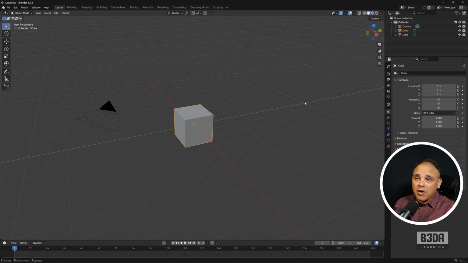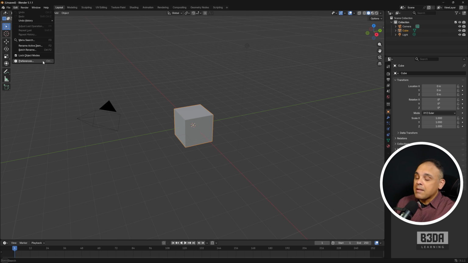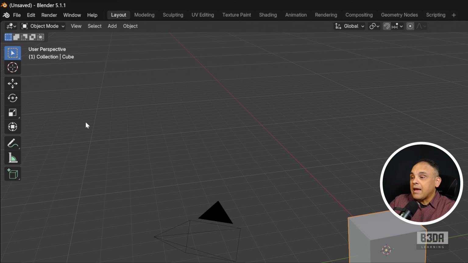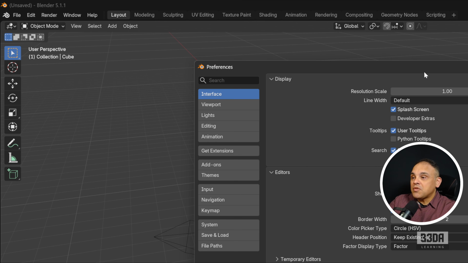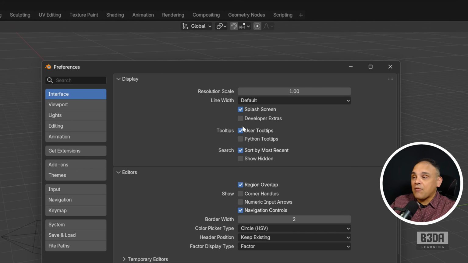For instance, I'm using a 4K monitor here and everything is really, really small. And the Blender user interface, most of it is based on vector files. So you can zoom in, zoom out, resize everything, and it will adapt to your screen. How can you do that? Do you have to change the resolution of your system? No, it's quite easy. You have to open here the edit preferences. And once you do that, you will see this panel, which is the preferences.